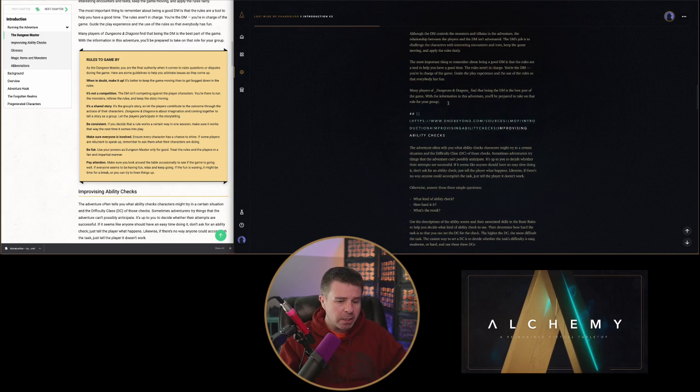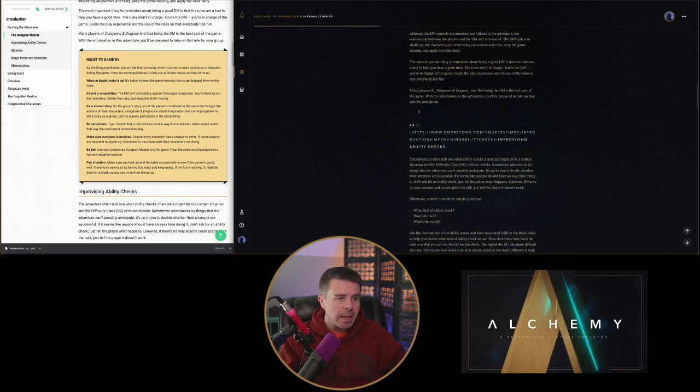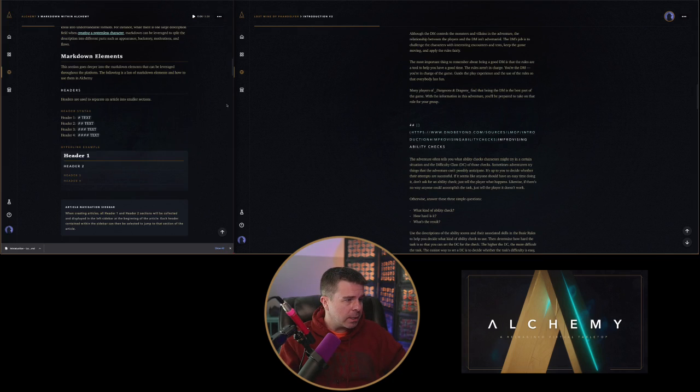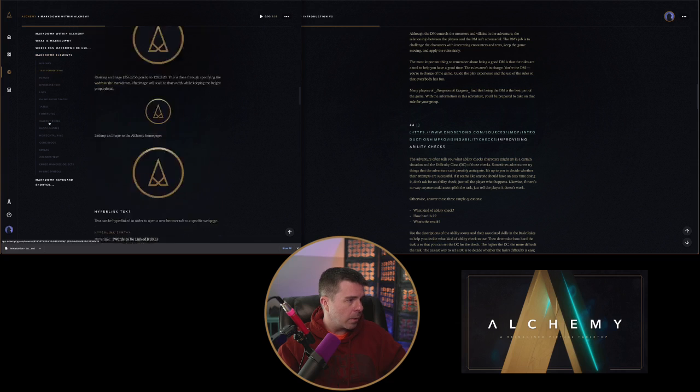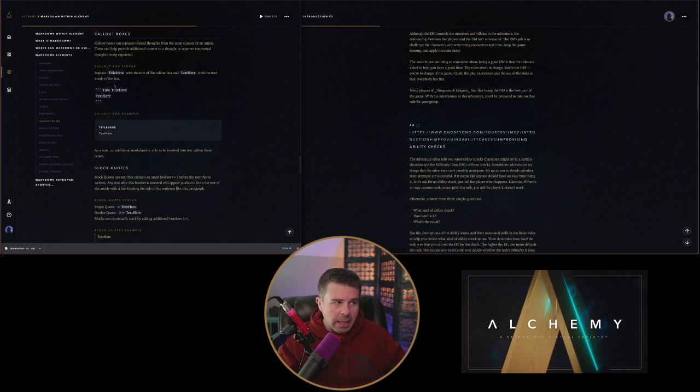And right here is where I want the content. And you can choose how you want to insert this. In Markdown, there is something called a callout. And if I come down here to callout, you can see that the way to do that is using 3 tilde signs for your title and then 3 tilde signs to end it.